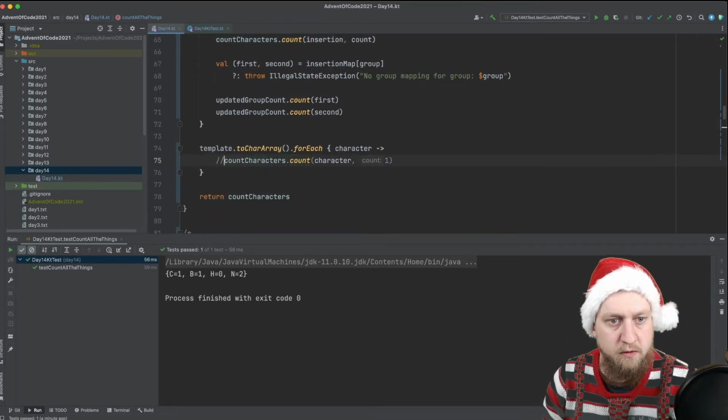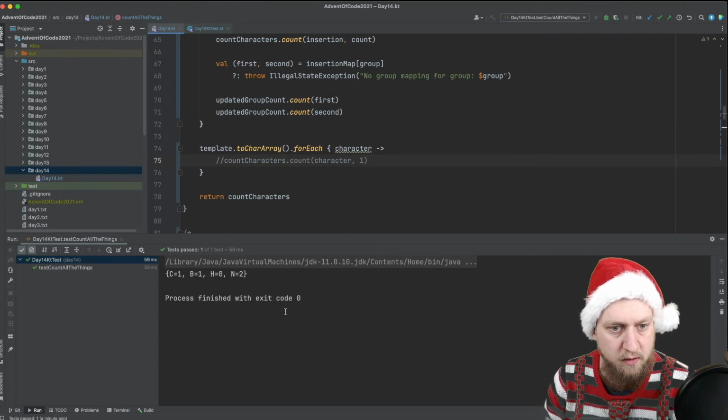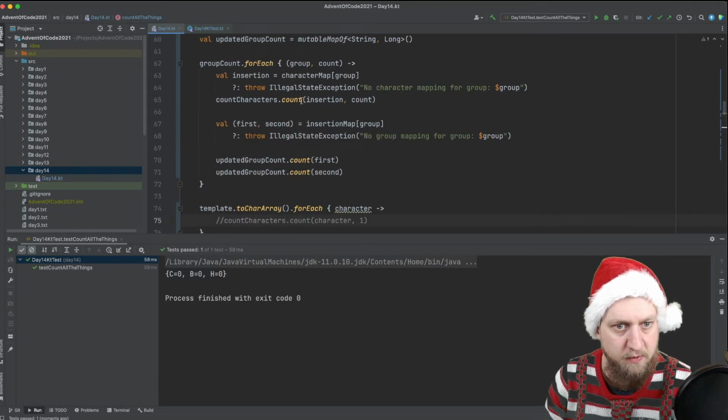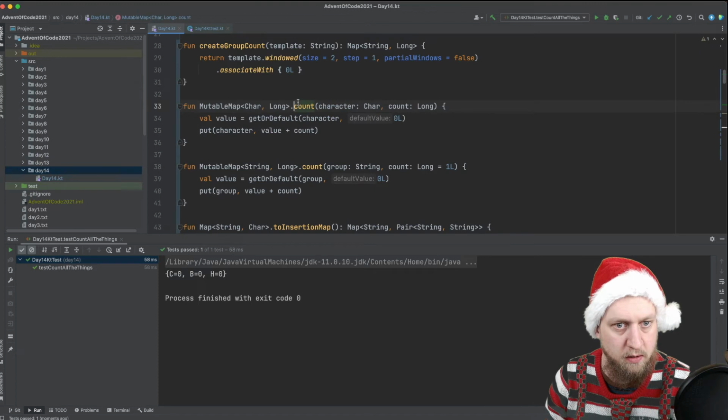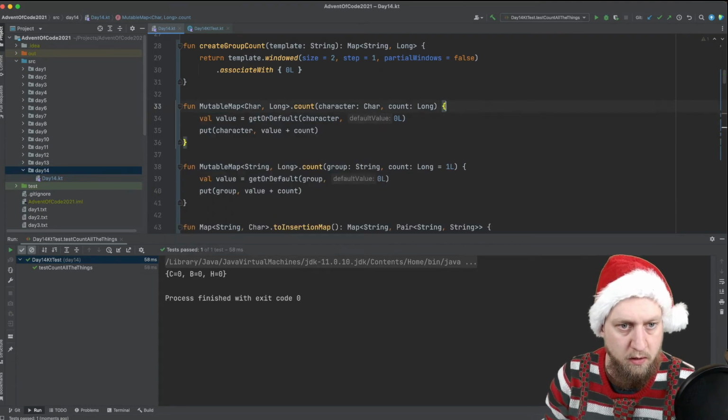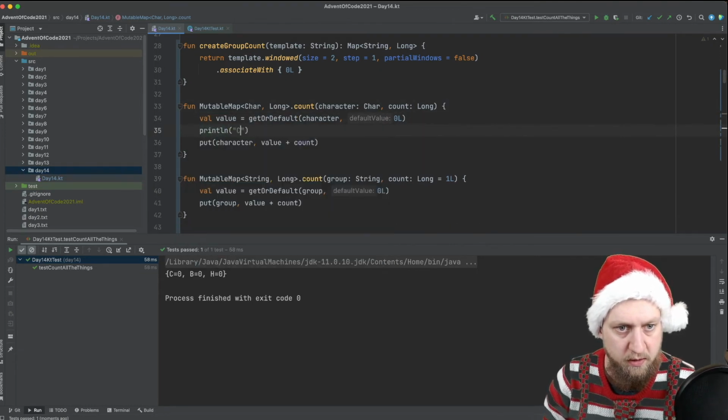Let's see if we do not do this at all at the end. Then it's just empty. How did we even end up with empty? Count characters, let's debug this quickly.